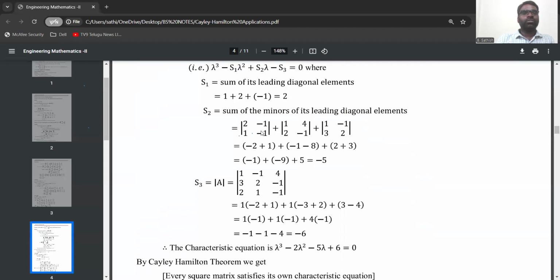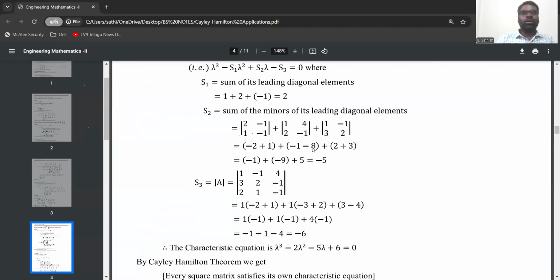So from those determinants, from the first part, we'll get minus 2 plus 1 plus next to minus 1 minus 8 plus 1 into 2 is 2. Next to minus of minus. So here we are having minus, and in the formula again we'll get minus. So minus of minus plus 3. So totally minus 2 plus 1 is minus 1.